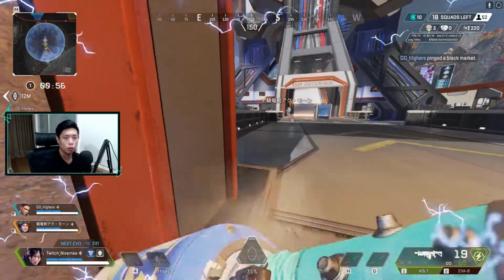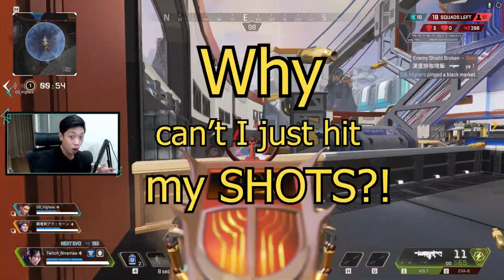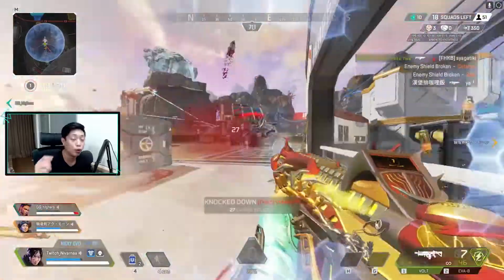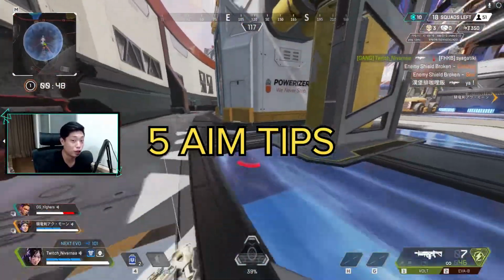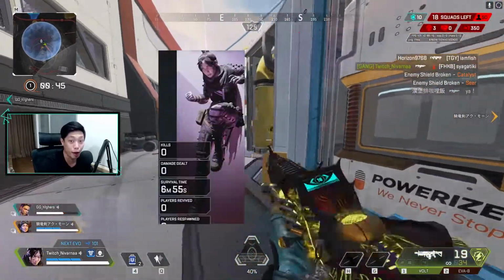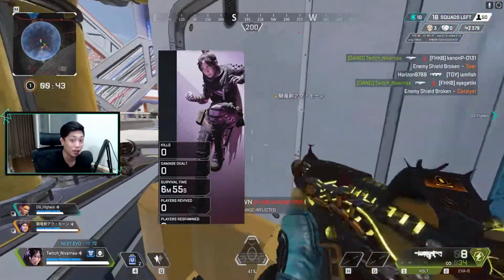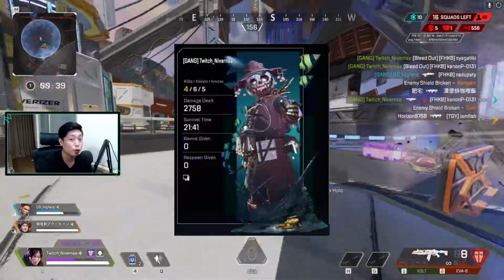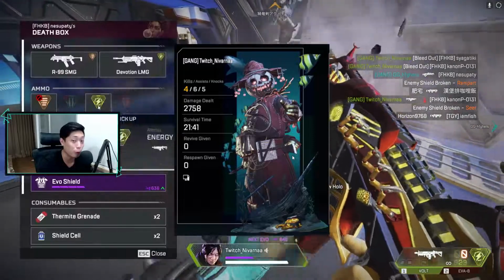Pew pew pew. Why can't I just hit my shots? Aren't you just tired of these kind of situations? So here I am to give you 5 tips that changed me, a person who deals 0 damage in a 50-minute game in Season 1, to becoming a consecutive Masters now, dealing 2.5k to 3k damage both in ranks and in normals.